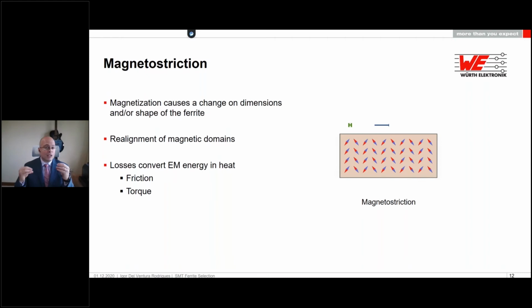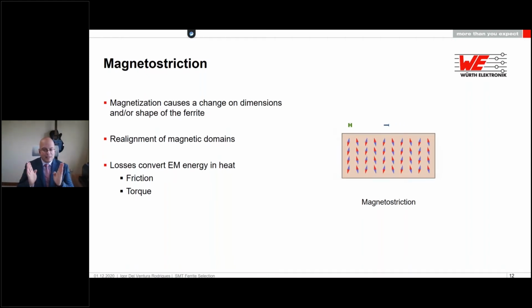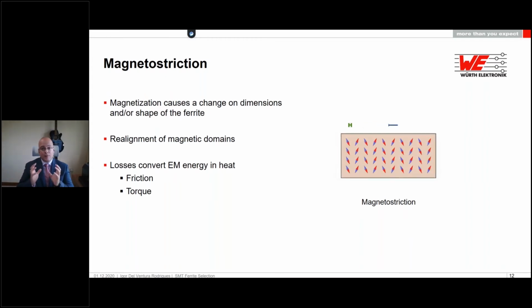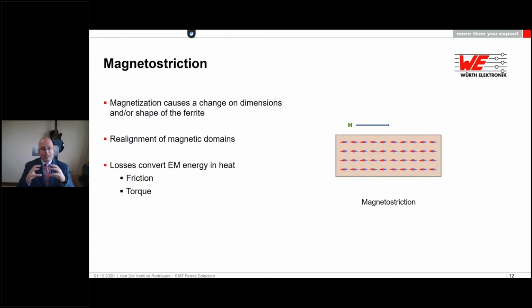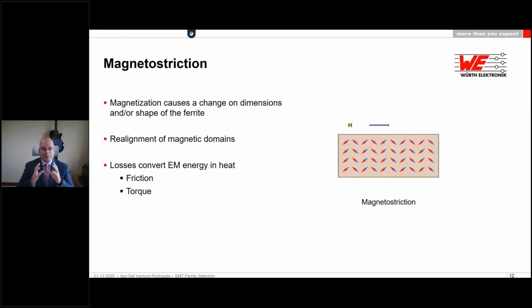This is a physical thing that is happening inside that material. As there are forces that each of these magnets exert on each other, the material will actually expand and contract. So it will change the shape and size of that material, even if it's at a microscopic level.